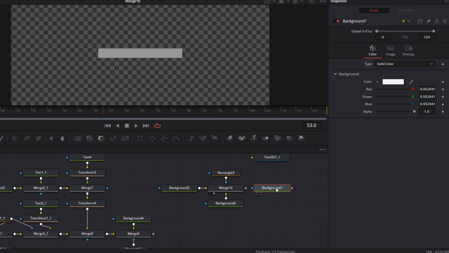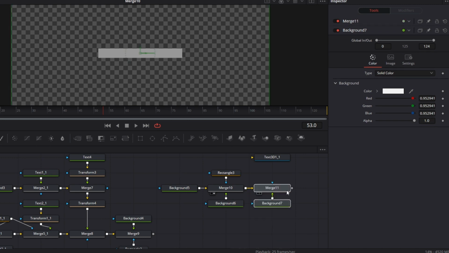I want this other one now to have a smaller width, so I'm going to create a merge node, connect this to the foreground, connect this to the background.